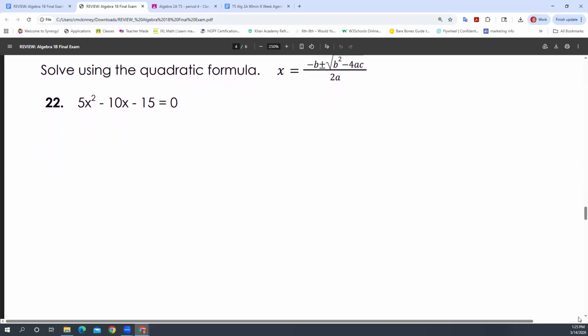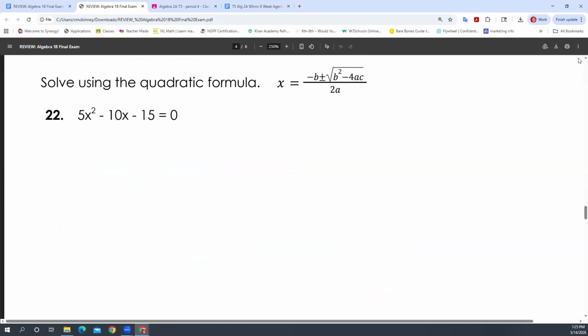All right, so here we're going to use quadratic formula. We have it right there, so we don't have to worry about memorizing it. So identify your A, B, and C. We're not factoring here. We're going to use quadratic formula. So I'm going to write those over to the side first. Sorry about that. Trying to write that.